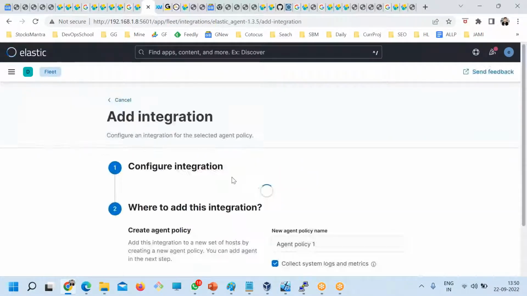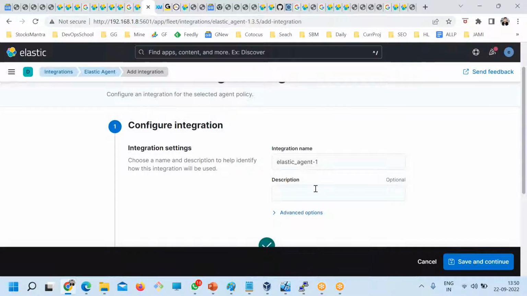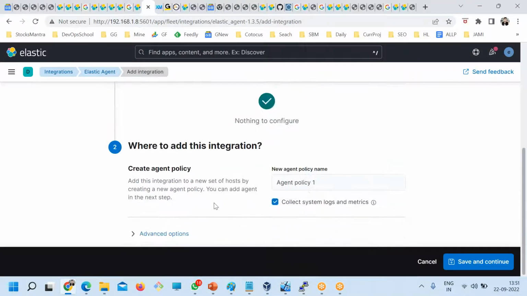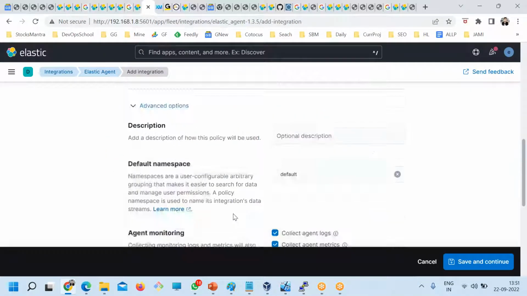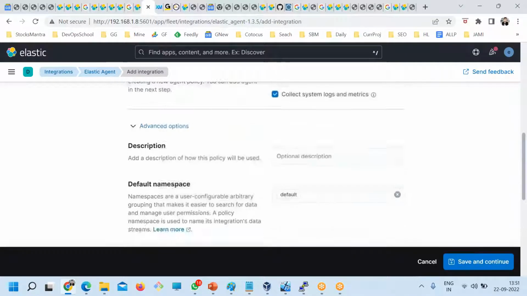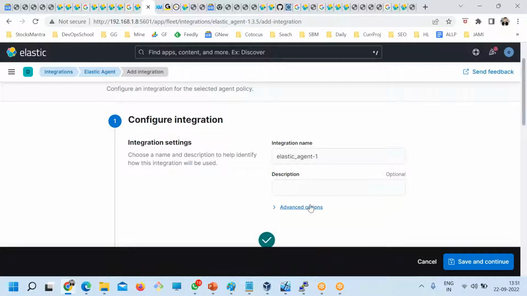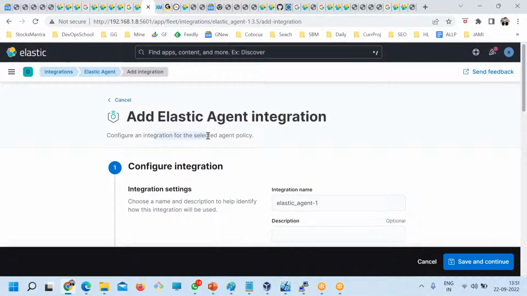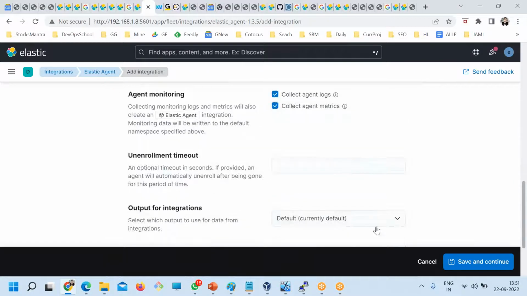So you can do the configuration. Here is the description, agent policies, monitoring, and all stuff like that, and you can configure it. So this is the way you can also continue checking out all this stuff.